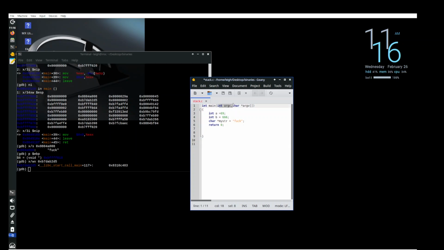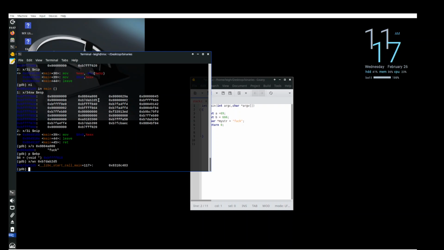Next, we have argument count and argument vector. Now, knowing where these are is really important because this is where you would overwrite the return address, where you put system. The argument count, which is this here, is where you would put your exit, and then argument 2, the argument vector, is where you would put your bin sh string once you get into taking over the system via buffer overflow. So this is why we really need to know where all this stuff is.